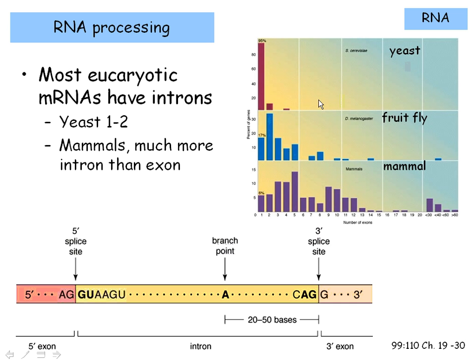The exact frequency of these various introns varies with the complexity of the organism. So here you can see in yeast that the most typical number is 1. They're, of course, a very small genome and a small cell with a fairly limited variety of things that it does. Here are fruit flies, where the average numbers are more around 2 to 3, but there are some large numbers. Here we are in the 5 to 10 range, a few up even higher. And in the mammals, clearly, on average, there's quite a bit more introns per gene. Very few that have only 1, and some up here having in the range of 30 to 40.